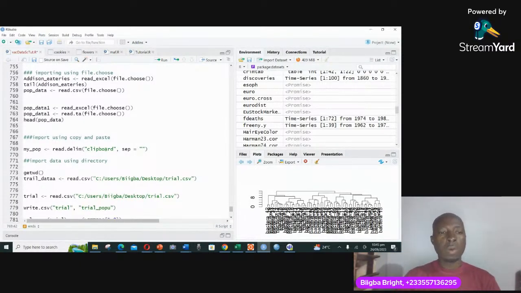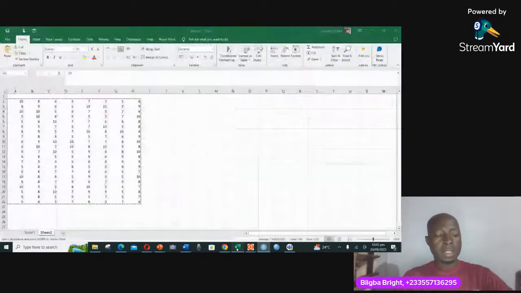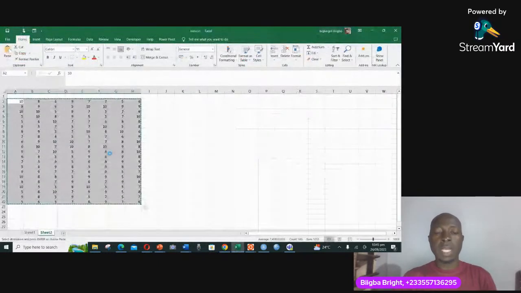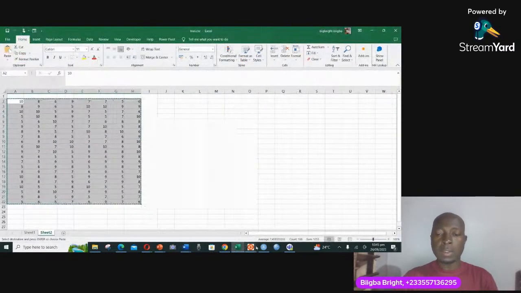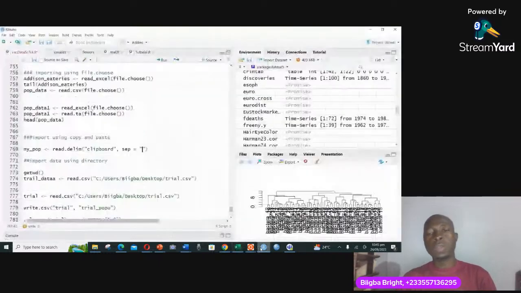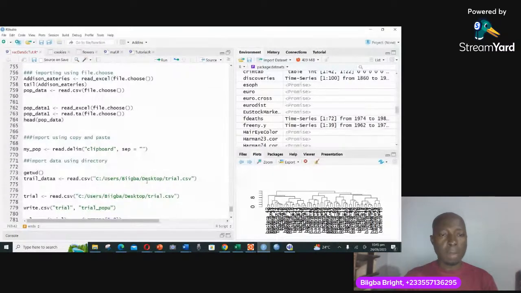So now I want to read some data into my R environment, which is found on my clipboard. Which means I have to make sure that I copy the data. So I have to come here, then do copy. Okay. Then when I go back to my RStudio, I have copied. When you say copy, don't do any other activity. The next thing you must do is to come around this line.